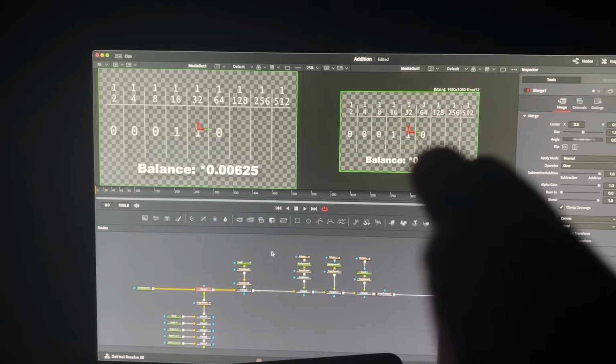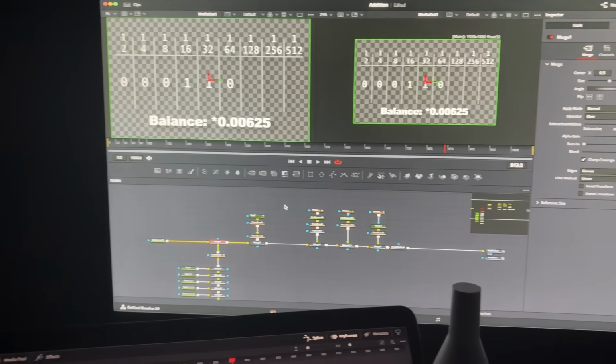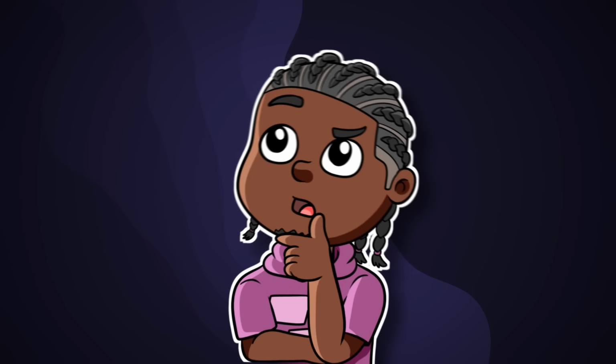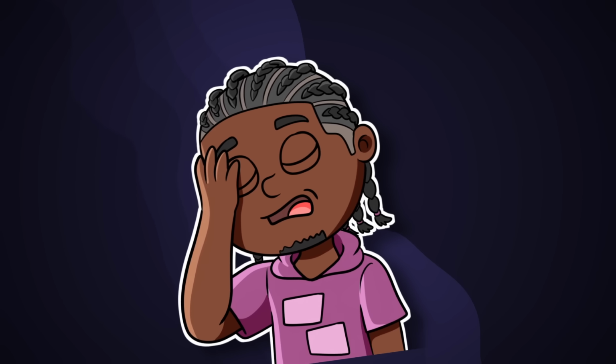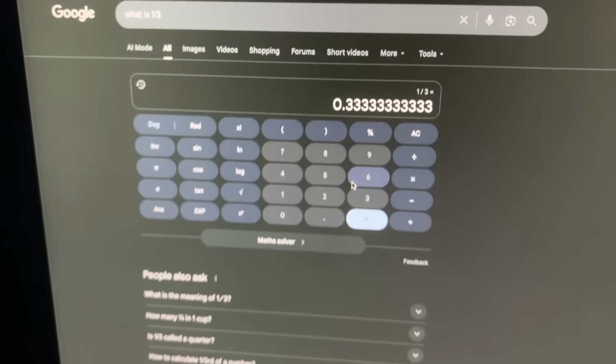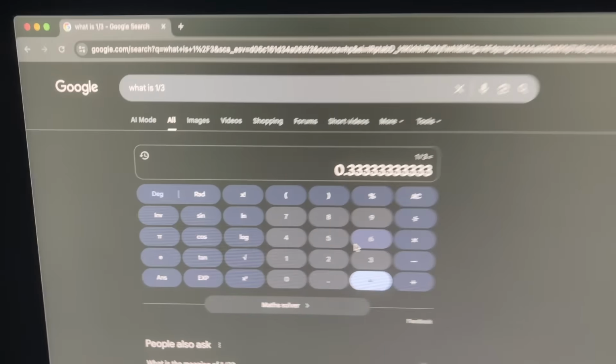Did this guy just say 150/12th? Damn, I'm tripping. I meant a 512th. And yeah, that's the thing. It never actually ends. In the same way we can't fully represent a third in decimal with a finite number of digits, 0.1 cannot be represented using a finite number of bits. And guess what? Neither can 0.2.